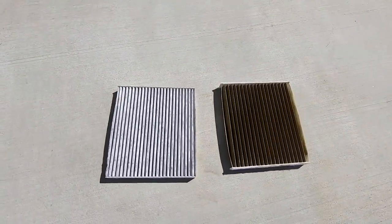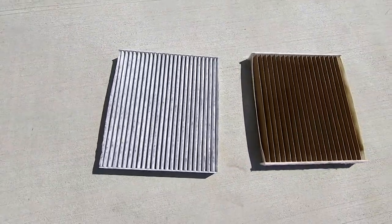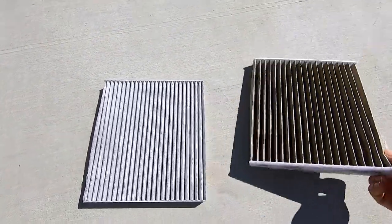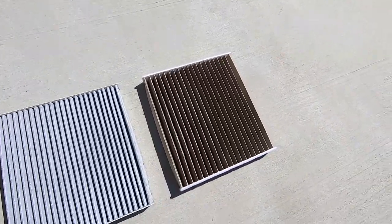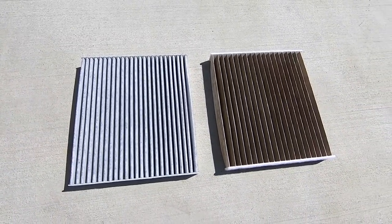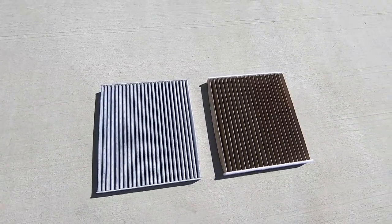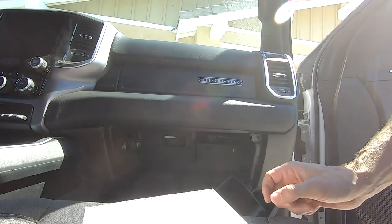It's not recommended by the air filter companies and Dodge Ram to go this long. Now, new versus old — if you didn't know which was which, there's a pretty big difference side by side. One side is noticeably cleaner, stopping things from coming through the filter. I wonder if the dirtier it gets, the even smaller particles can't get through. If there are any cabin filter scientists out there, let us know. Let's get the new one in.